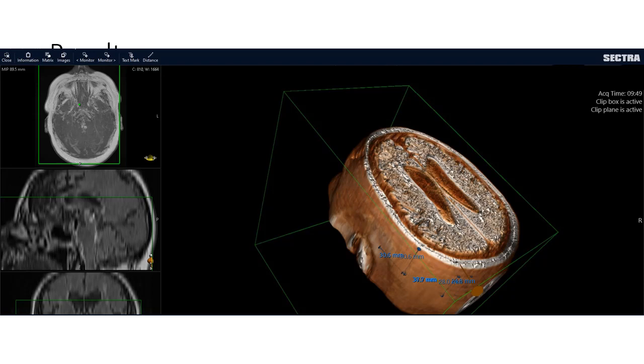And it has this crosshair feature and very fine controls. So if you can speak nicely to the PACS people to try to get a license, that will be good. This is the first time that I have had the advanced version of SECTRA available to me.